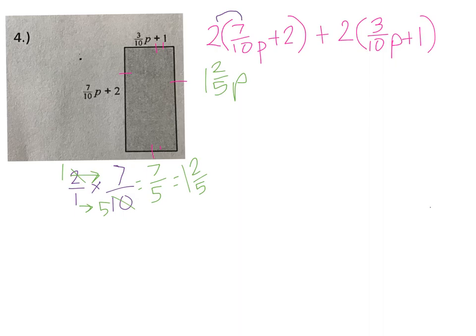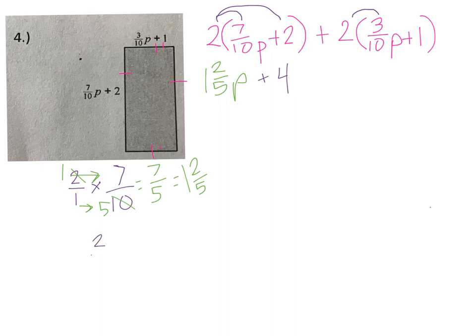Okay, great. So then I'm going to distribute the 2 into the 2. And 2 times 2 is 4. That was easy. All right, then we're going to go ahead and distribute over here as well. So 2 times 3/10. It is a plus 2 here, right here. So that's why I don't need to think about it being negative or anything. I'm going to do this as a positive 2.